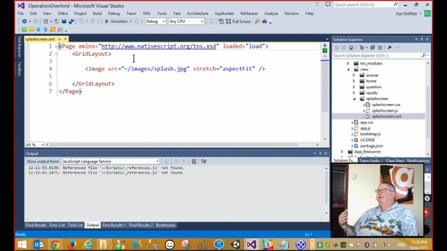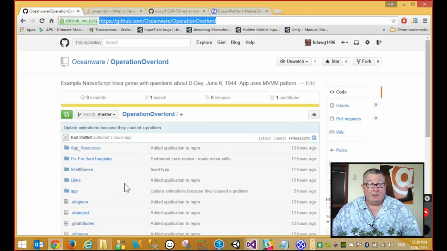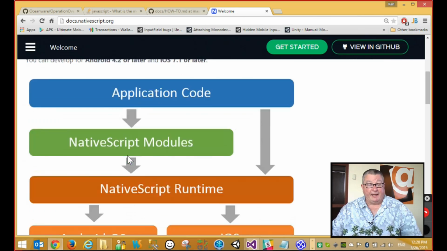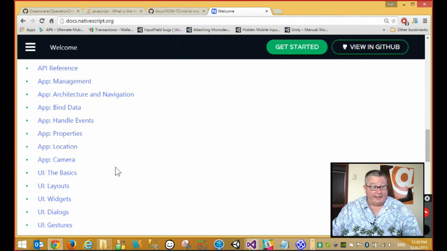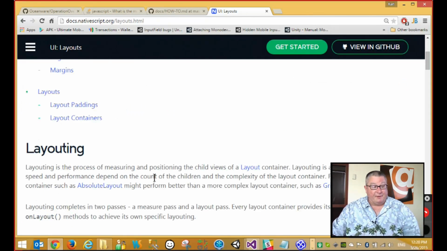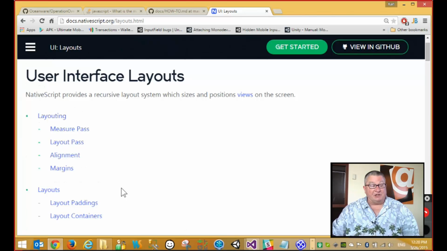So inside NativeScript, they have a whole bunch of different kinds of layouts you can do. There's a grid layout, a stack layout, a dock layout, and there's another one that's like a positional kind of thing. But that's all in the documentation, right? So you can go up there, and remember I was telling you I'll show you how to get there. So we come back over here, we look at our documentation, and we wait for it to show up. And then down here, let's see, layouts. So here's UI layouts. It tells you how their layout actually works.